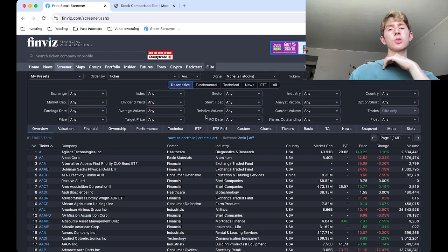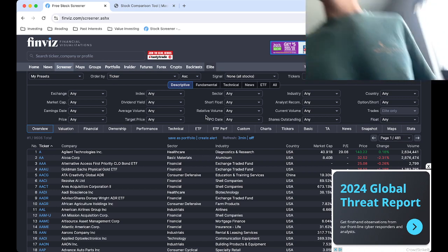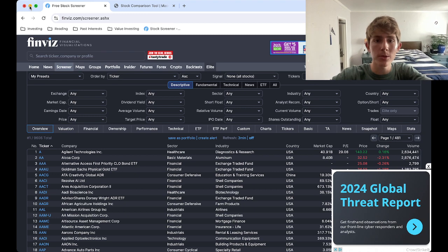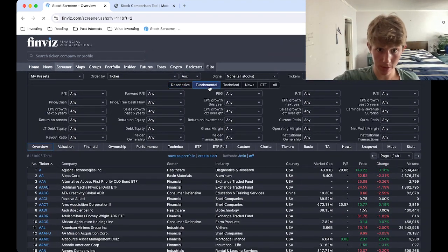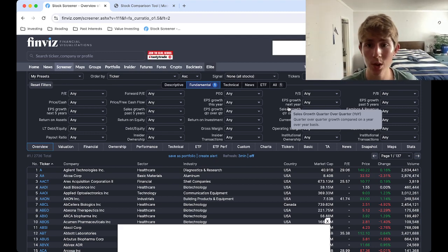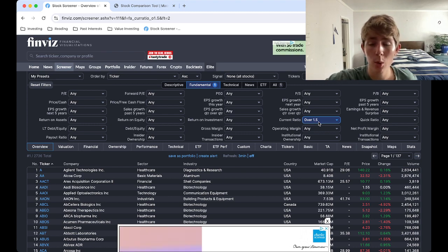All right. So this is a really great tool. I love this website. It's a great tool because the filter has so many different options, and it's free. Love free stuff. The thing is ads, but you can always just press the X. All right, we're going to put in some filters. First of all, I want a current ratio over 1.5. That goes back to what we just found with Shutterstock, which was that the current ratio was below 1, which means there were more current liabilities than current assets. And if I say over 1.5, then we'll most likely find companies that are more solvent.